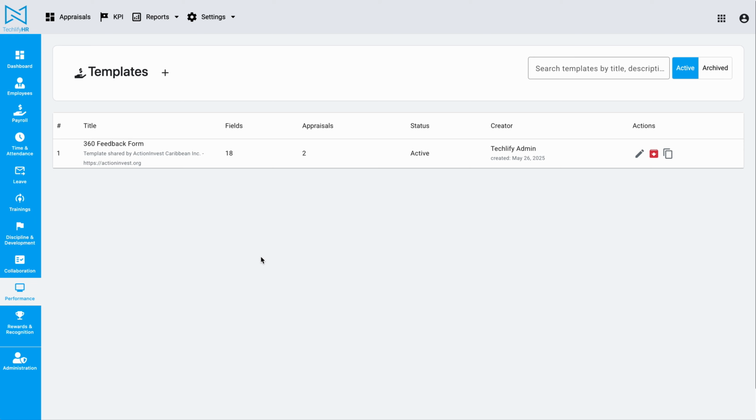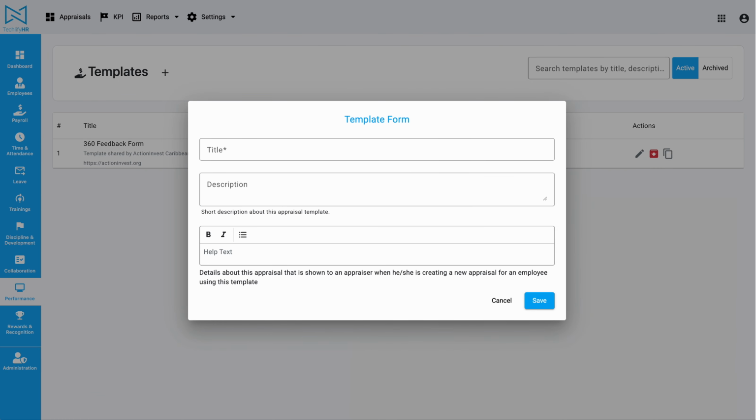Now let's go ahead and build out a template for our organization. And what we'll do is, let's call this Training Inc. 360-degree feedback template. Right, and a template for employees of Training Inc. Let's remove that hyphen there.